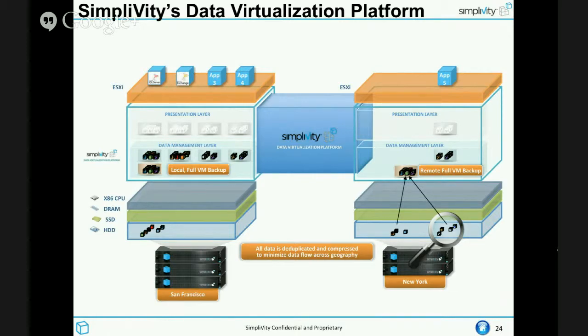So again, we're deduping at the 4K to 8K block level. Those remote backups, even if we've never done one before for a VM, are going to be compared against all the blocks that already exist over there. So we're only going to send those unique blocks across the wire. So this controller brings a whole other level of awareness of the data that exists on its platform. Absolutely.